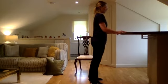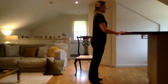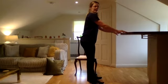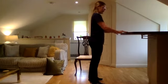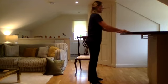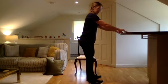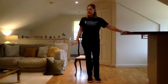That's it. So think about the weight going to both the balls of your feet evenly, and then bringing it back towards your heels. You might find when you bring it back to your heels, your bottom sticks out a bit. That's fine. Okay, we're going to do one more each way, to your toes, and then to your heels. Lovely.